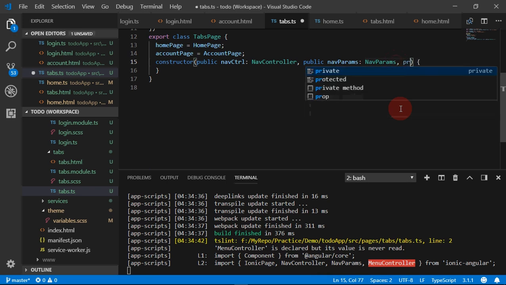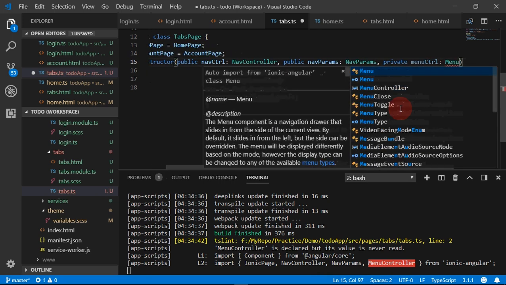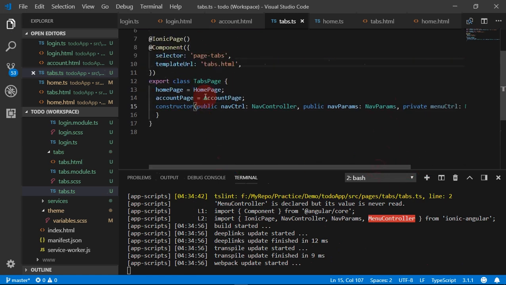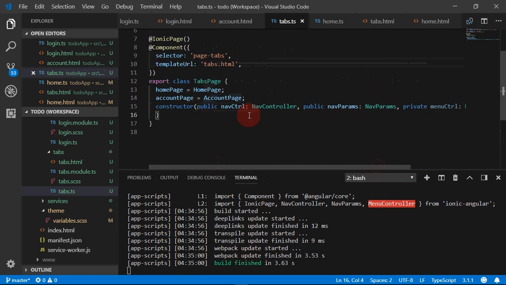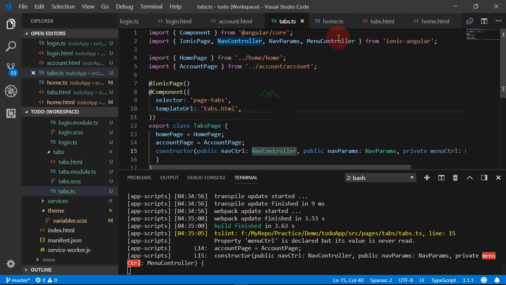So private or public, I don't know, for the menu, then menu controller. There, no? Okay. So next thing is, okay, that's just fine. Menu controller.